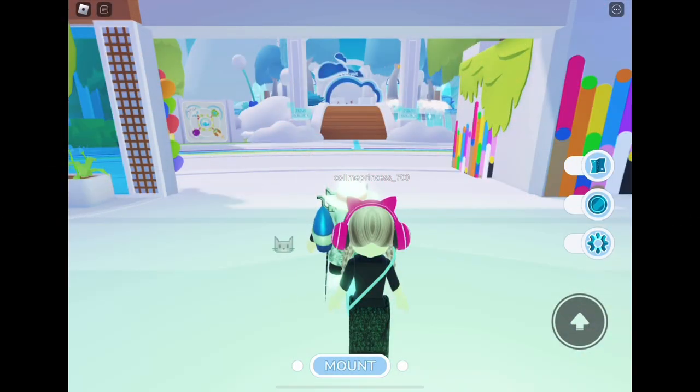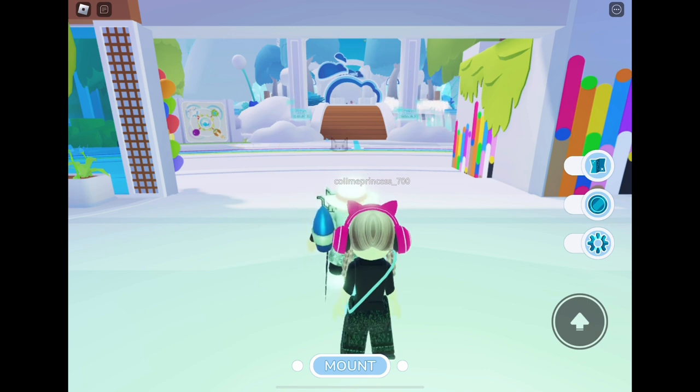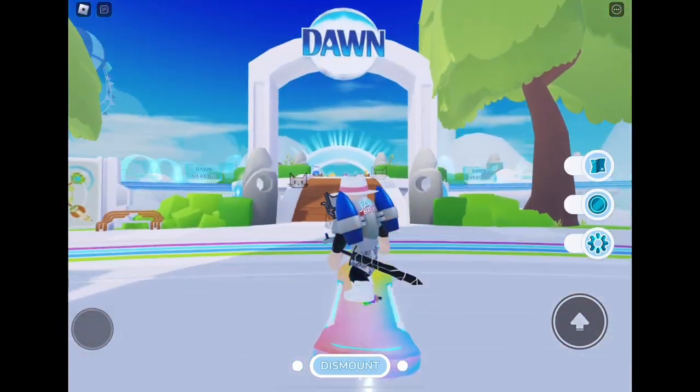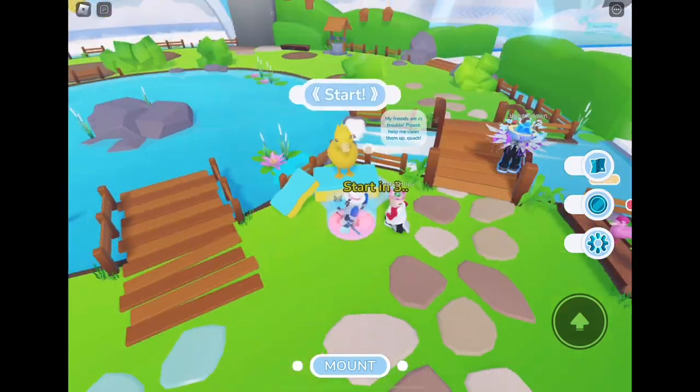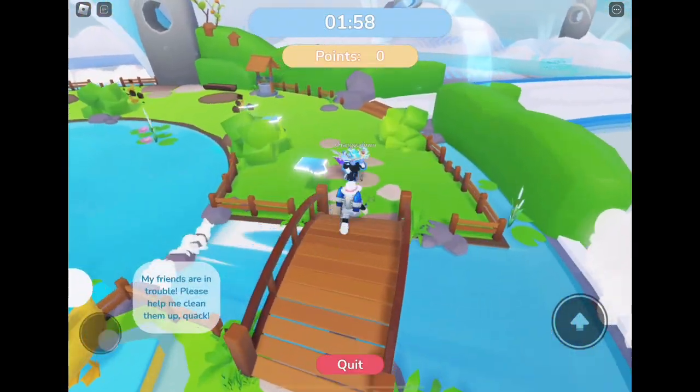Today we are going to be getting four accessories in the video. The first one is PNG Park. As soon as you spawn into this game, you want to go over to the Dawn area over here. And then you want to step in this pink circle until this mini game starts.